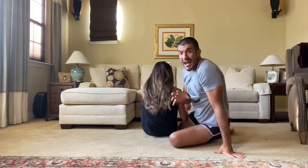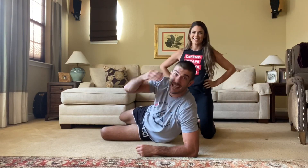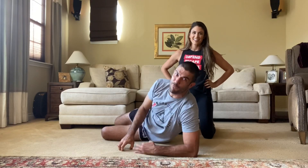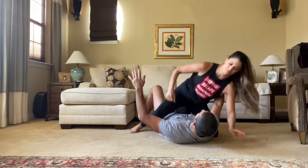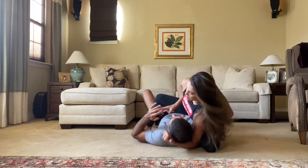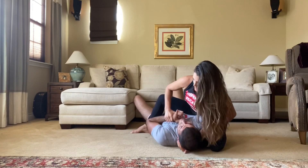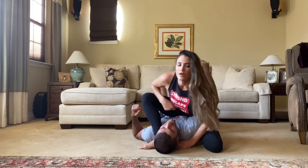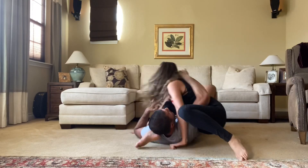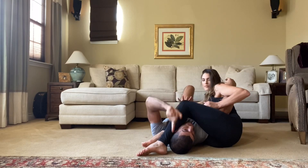And that's why when I saw Khabib hike up into that high mount with the arm isolated the way he did, I knew he was thinking mounted triangle — but I was like, no, we've never seen it from him. If this is the real deal, it's the perfect retirement submission. So let's check out what happened. He had great isolation. He thought about the mounted triangle, but when he went for the New York direct shot, he brought it to the chest, but his leg never penetrated fully deep — it kind of landed calf-deep right here. Because of that, he couldn't get the triangle, so he sits down in anticipation of the arm bar that he almost caught in the first round.